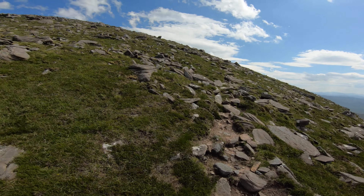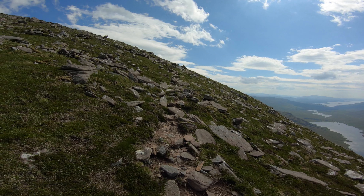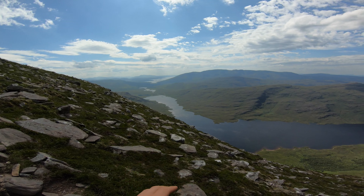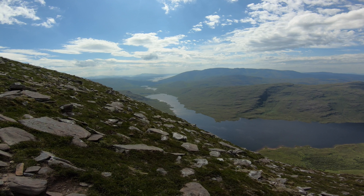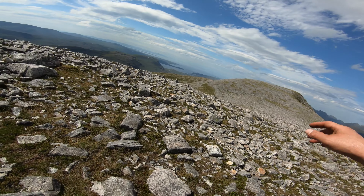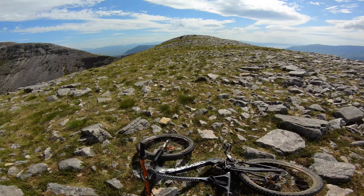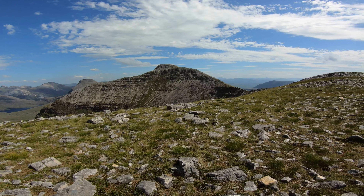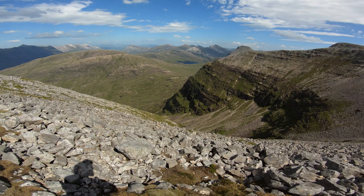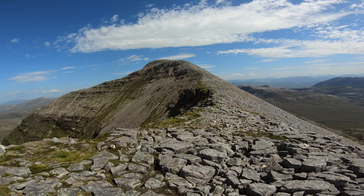The trail has changed again — loads of erratic boulders, well actually slabs. It's just a change of terrain and I dare not even think what is over that crest. Well, we know it's a cliff — I'm not even going to go near it. That's previously what I thought was the summit. Slogged on up through the boulder field and I thought this might be the summit, but a guy said a bit further on — and then bang, that's another mountain.